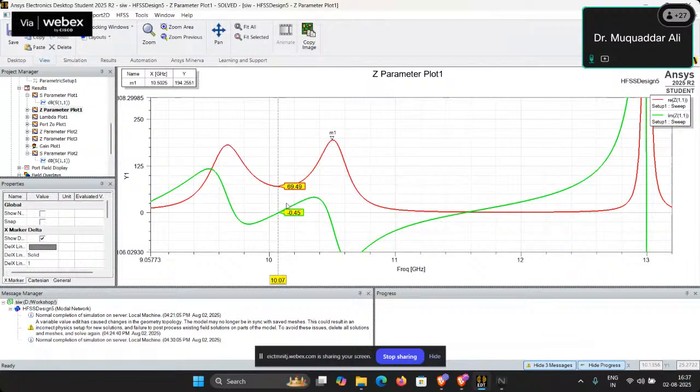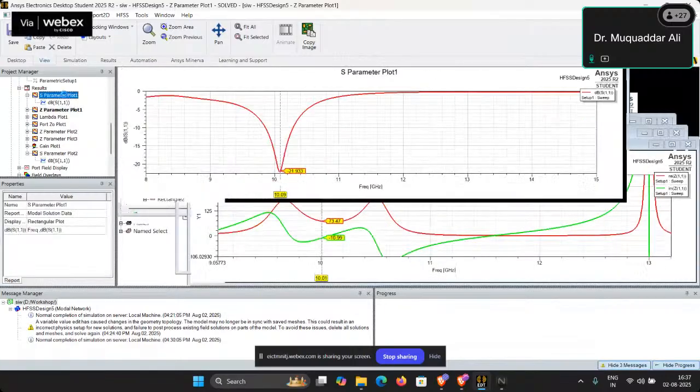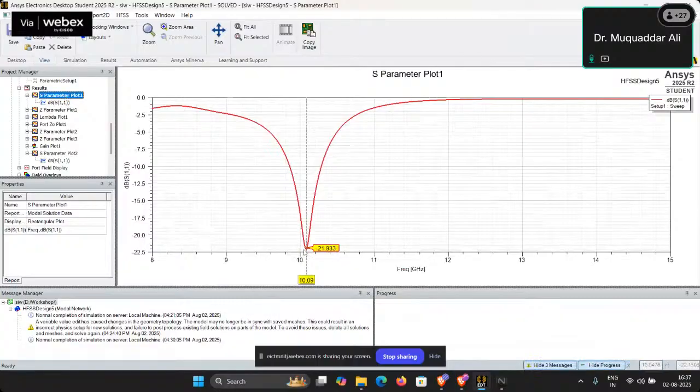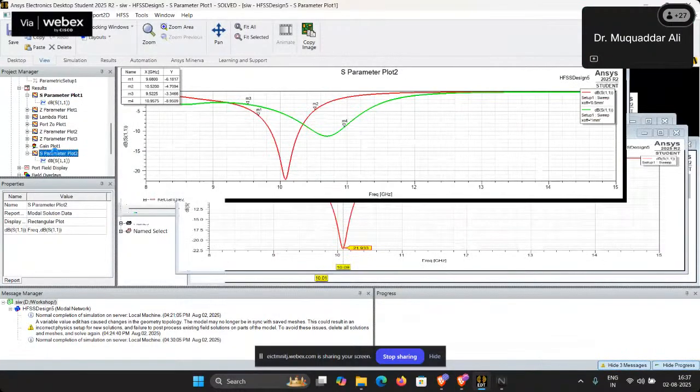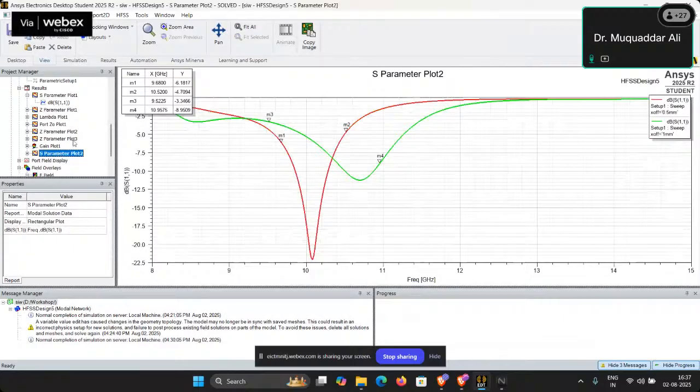At this point we are getting a good matching of the impedance, and when we vary this x offset, we will observe a shift in this matching point. That is why there is a difference in the frequency. Basically, for all the slots we will get two resonances, but we have to optimize them to match our desired frequency range.